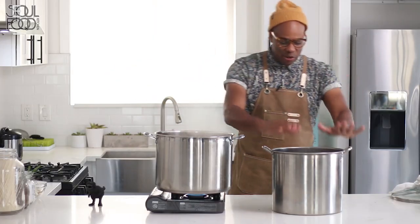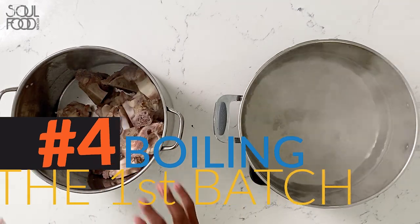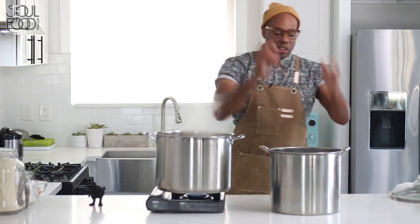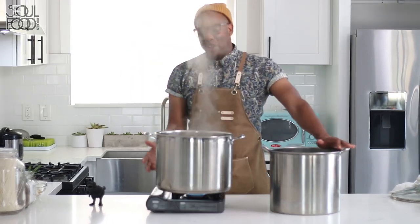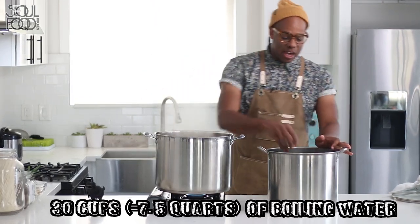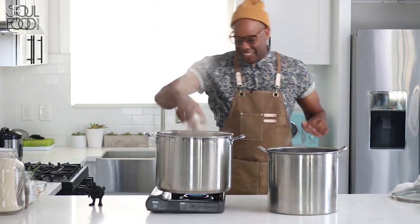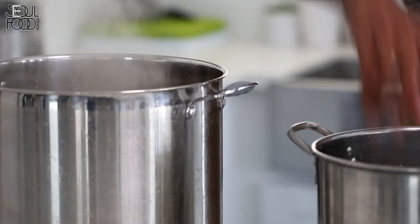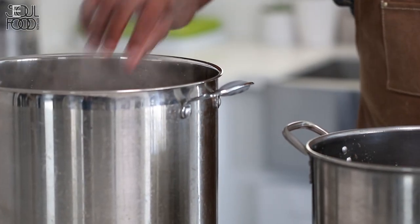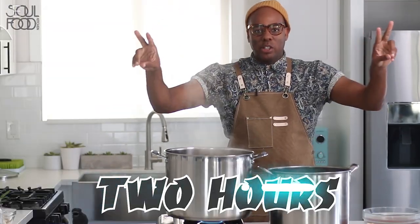So now we rinsed off our bones, washed off all the excess stuff, but we still have marrow and meat on the bone. So you can use the same pot. I just started to save time and have another pot of water boiling. So you're gonna use about 30 cups of water and you're gonna take your bones and cast them into the pot. We're gonna let it boil for 2 hours on high heat.